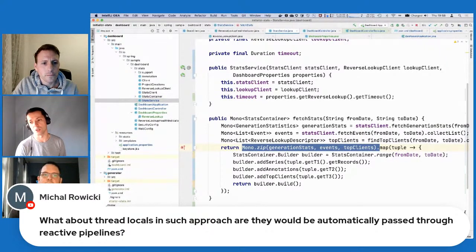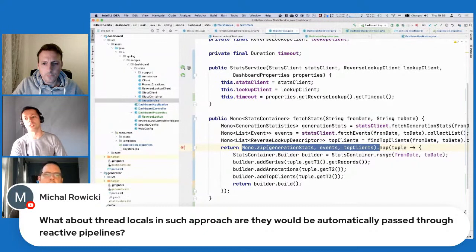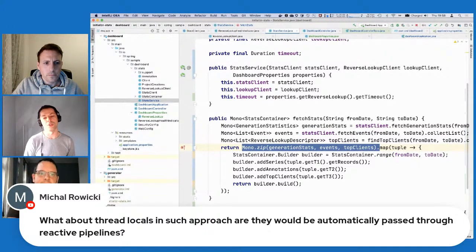So it's a context object that gets passed in the pipeline where you can store values and get values out of it. That's where we store authentication stuff. That's where we store metrics related stuff. So yeah, transactions and all. So thread local is not the way to go. There are ways to somehow tie reactor context and thread local together, but it's really not efficient because you are basically blocking. As soon as you switch threads when you're executing your application, it's got to do work to copy things around. It's not really efficient. So if you can avoid it, please do avoid it.